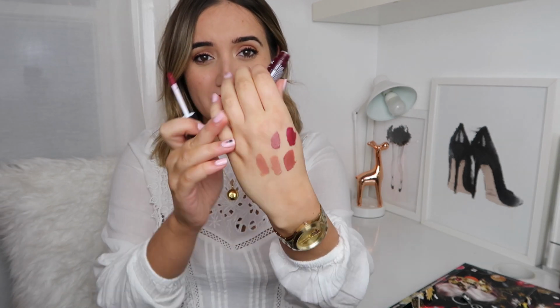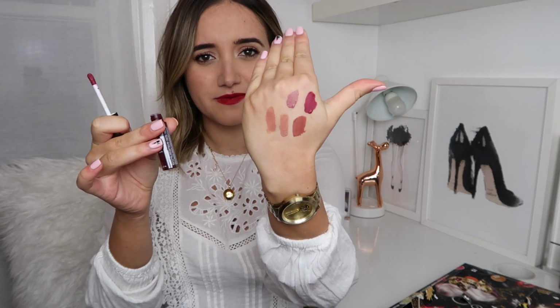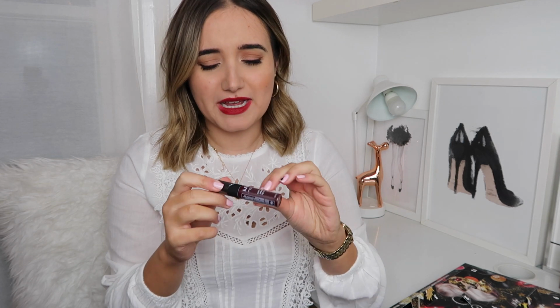Door 6 is a soft matte metallic lip cream. If I'm honest, the metallic trend is not for me. I don't really get it. I'm not sure who wants metallic lips, but apparently people do because they are everywhere. And it's a slightly darker shade. It actually looks like a really beautiful shade. Oh, I don't think it is that metallic. This still looks very wearable. It actually looks really quite nice. Those are the colours we've had so far, and that's the one that I've just pulled out. This is in the shade Copenhagen.